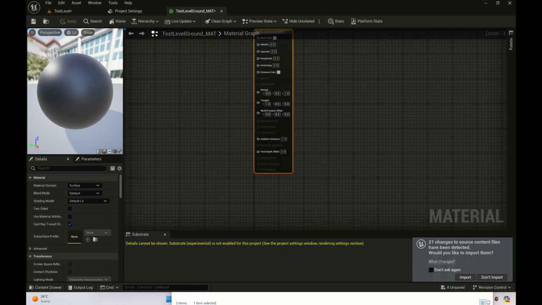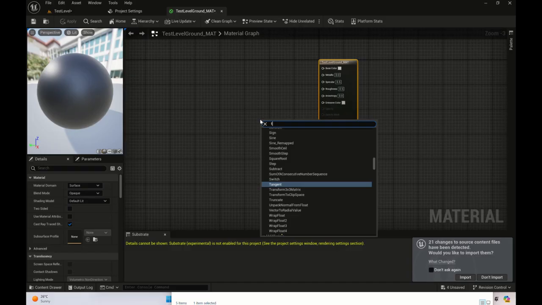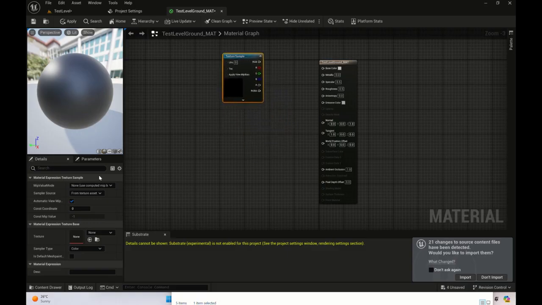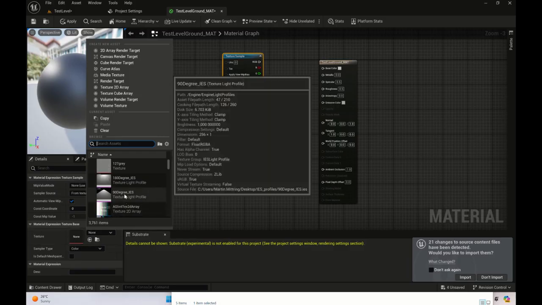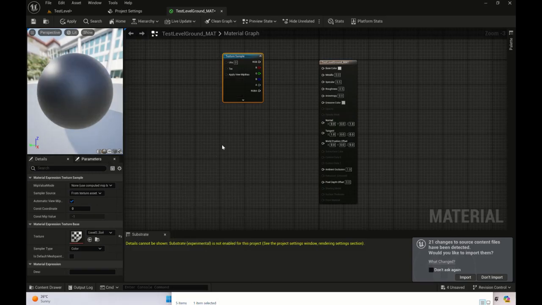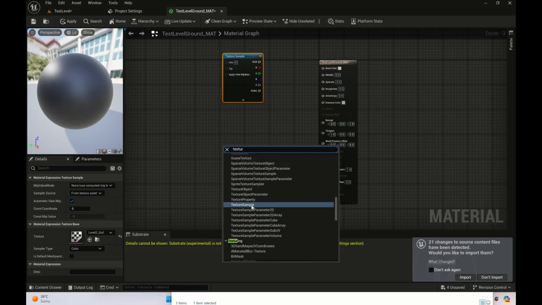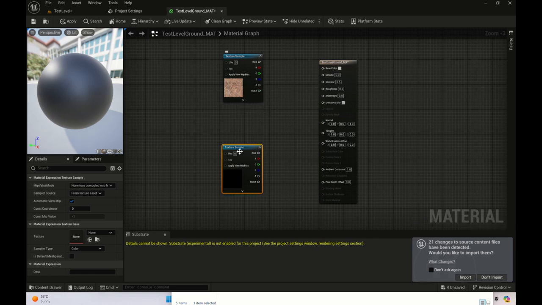I need a texture sample, and I need another texture sample. You just have to remember the name of the file that you just imported.